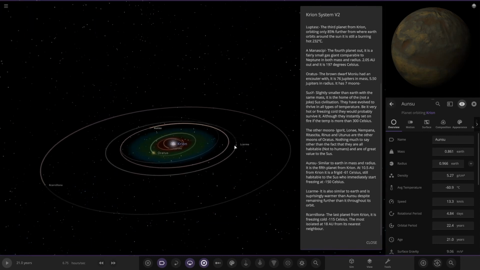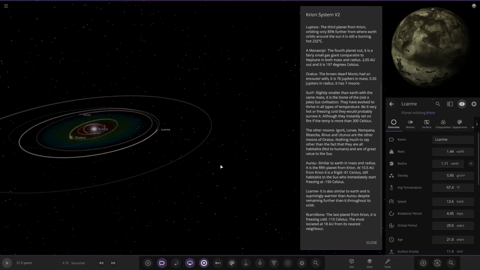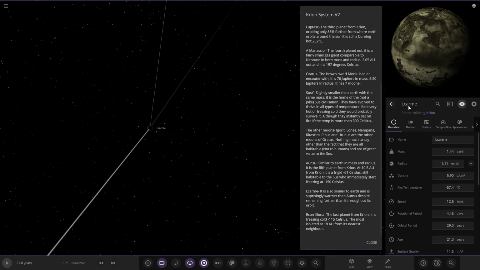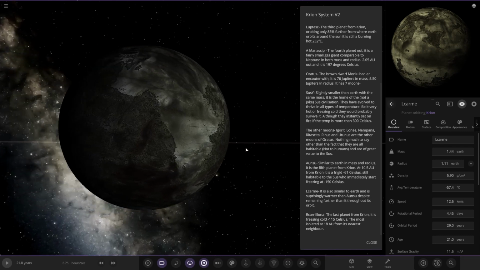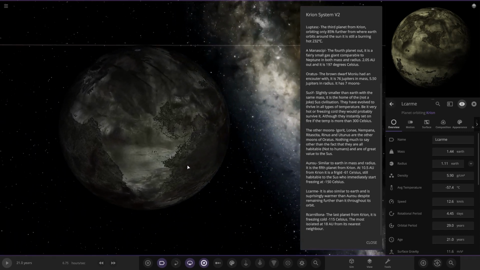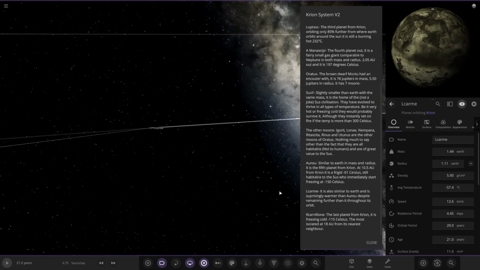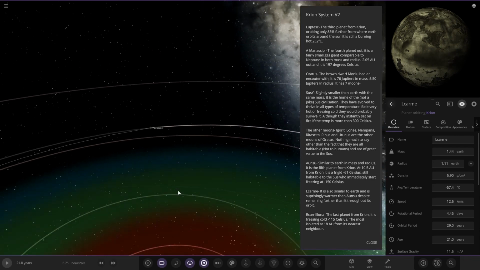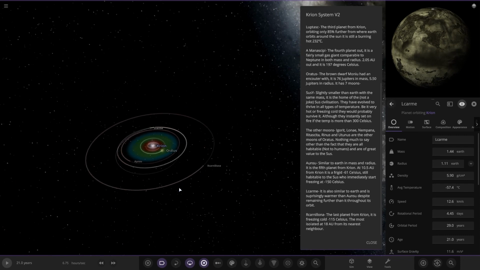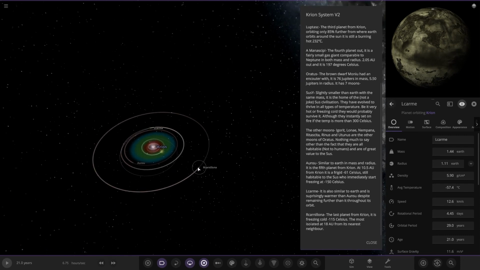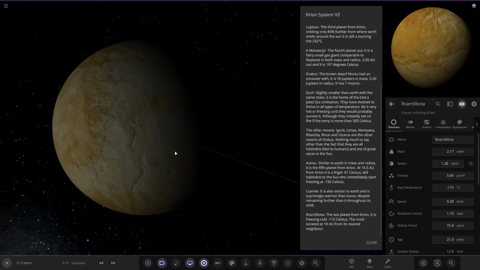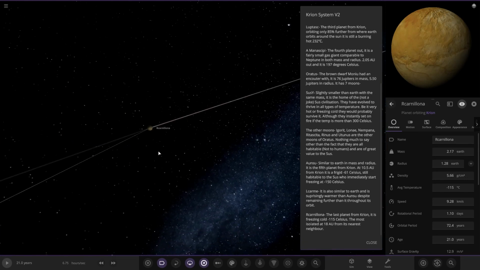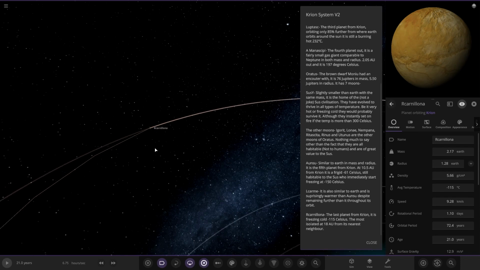Next up, we have got this one over here. El Kami. It's similar to Earth, surprisingly warmer despite being further out throughout its orbit. Okay. Right, and then lastly, we've got our colony, the last planet from Cryon. It is freezing cold, minus 115, the most isolated, 18 AU from its nearest neighbour. So there it is. And there you go. So that is the last of the objects in this system. And that does it for the systems. It's quite a quick one, actually.